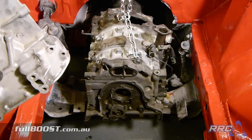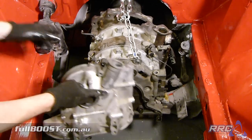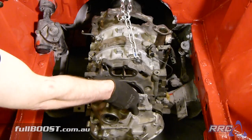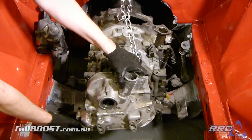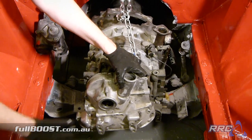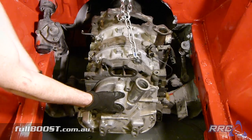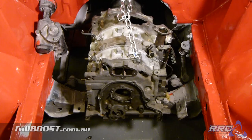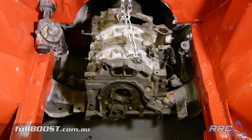The most common way to mount a rotary engine is using a front plate like this which has mounting holes. When that plate is there, you make a cross-member off the front, which mounts to the engine, and then another cross-member at the rear where the gearbox is — giving you two mounting points. This engine is from a later model RX-7. That front cross-member setup was how basically all pre-Series 3 RX-7 rotaries were mounted.